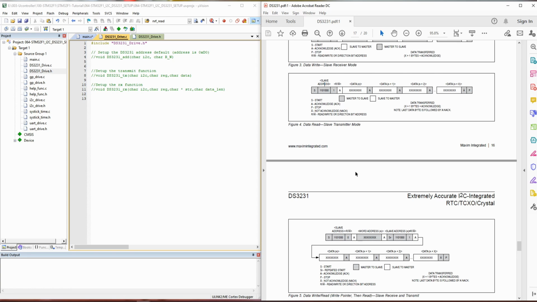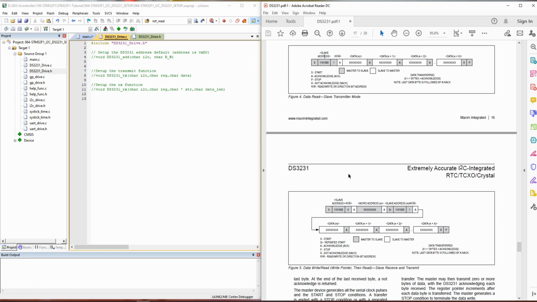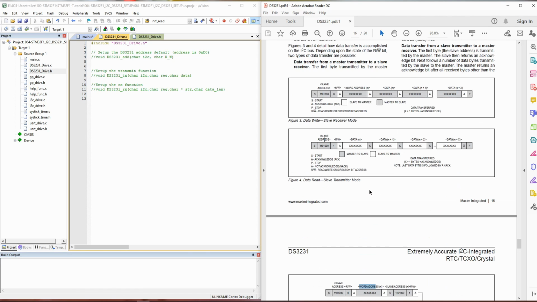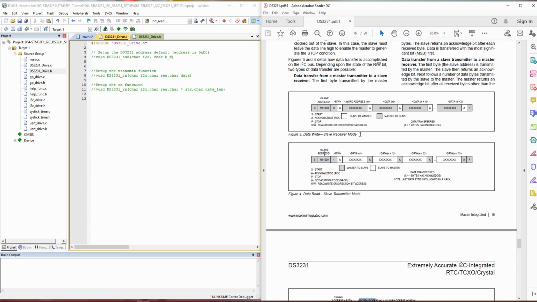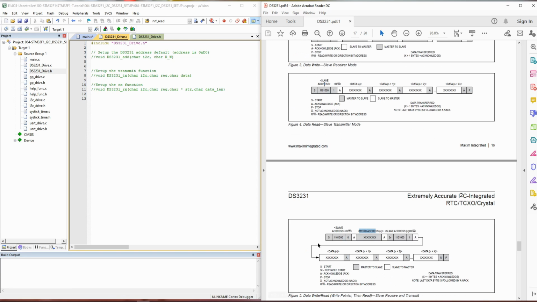However, there is another way to read, and this is the same way that we used for the BNO055. You first make a write, then you put the register address that you would like to read, and after that you start reading from that address. It's a very useful way, and this is the way I would like to use. Writing is very simple. Reading is a little bit tricky, and we can work on this one.